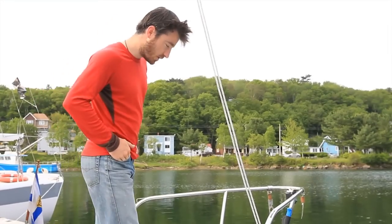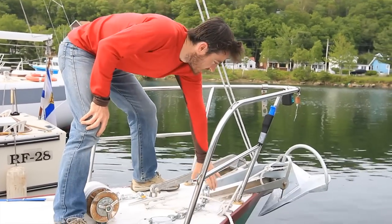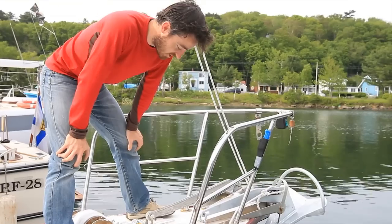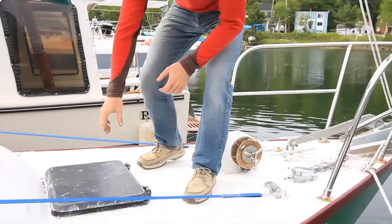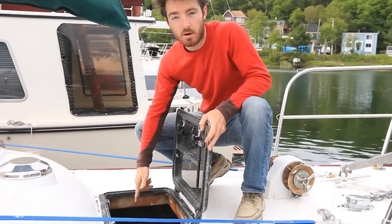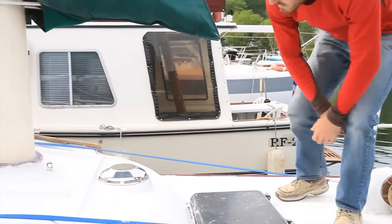So at the pointy end of the boat, we've got our anchor gear. We're secretly very proud of our 15-kilo Rocna anchor, which will keep us anchored to the ground in bad weather. You know, anchor winch, little forward hatch. We can actually get in and out of the whole boat through this hatch, so it's like a safety escape route as well. Little solar fan to keep it ventilated.